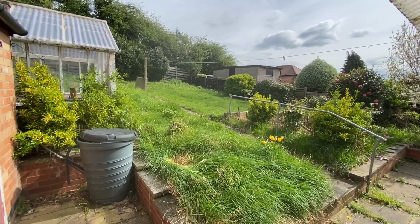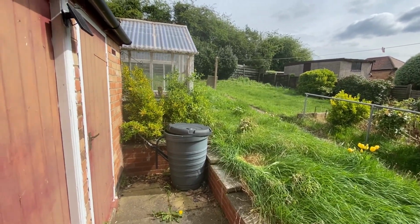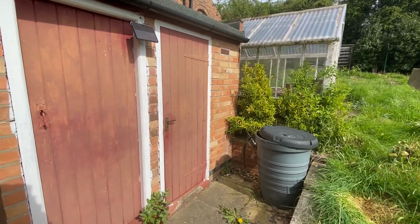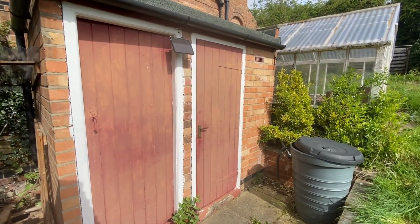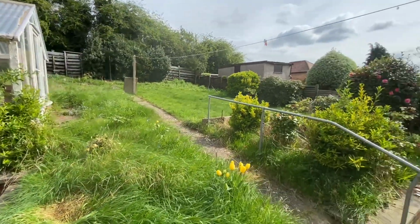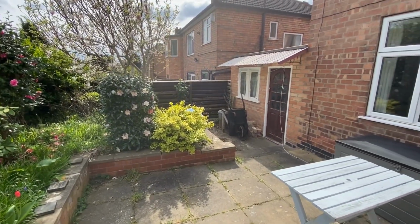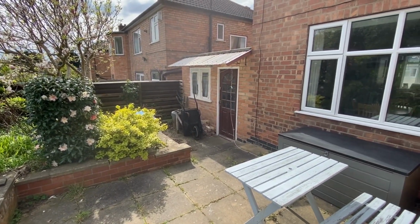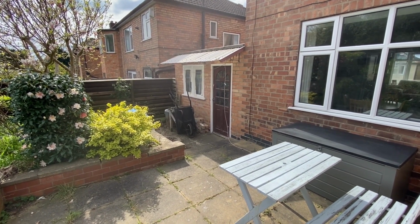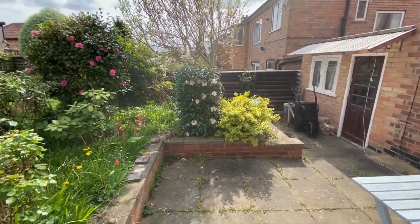And then just to finish off the tour, we'll have a look at the rear garden. So just outside of the kitchen door to our left, we have a useful outbuilding. So we have a toilet on the left and then just a useful store on the right. Patio area does then extend to the back of the garage where we have a pedestrian access door in. In there we'll find access to both power and lighting. There's also space here for a table and chairs.